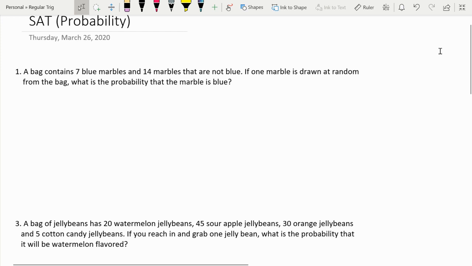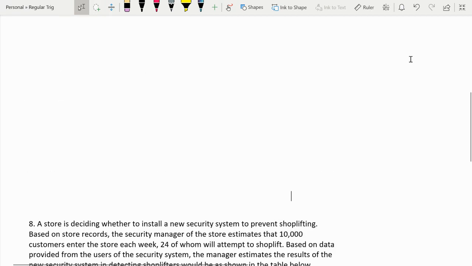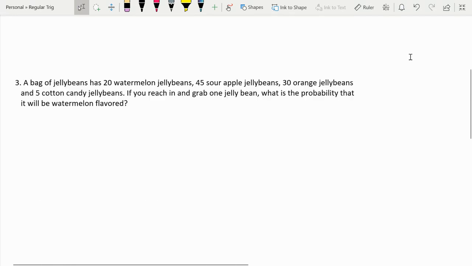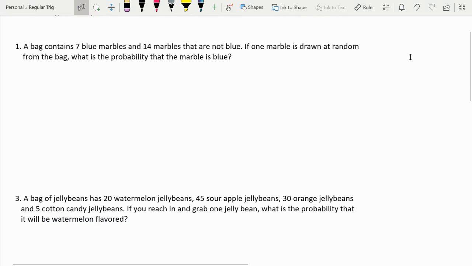All right, so for Algebra 2, the thing we're going to be going to now is SAT problems. This first worksheet that you guys are going to get, I'm going to go over three of them. I think there were 8 problems, so I'm going to go over 1, 3, and 8 for you guys, and then you have to do the rest on your own, all right? So this first one here.